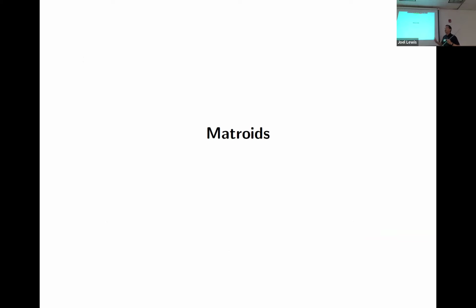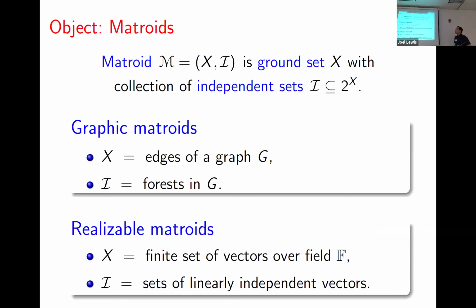Let me continue to discuss what this generalization is. And to do that, I need to define what is called a matroid. A matroid is a pair of two things. The first thing is a ground set X, which for today is always a finite set. We are not going to do infinite stuff today. And the second one is a collection of subsets of the ground set that are called independent sets. These independent sets need to satisfy two properties that we will explain in the next slide.